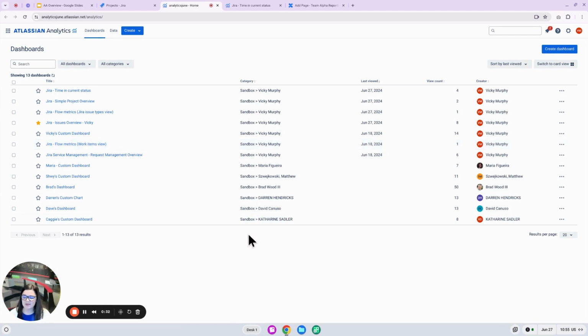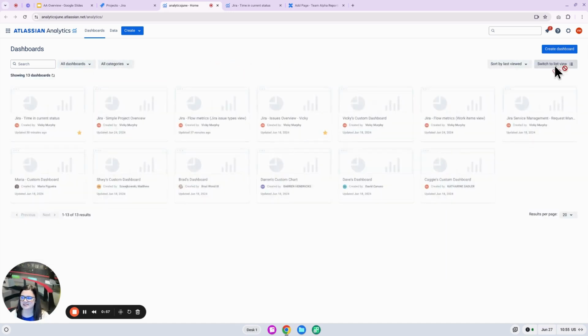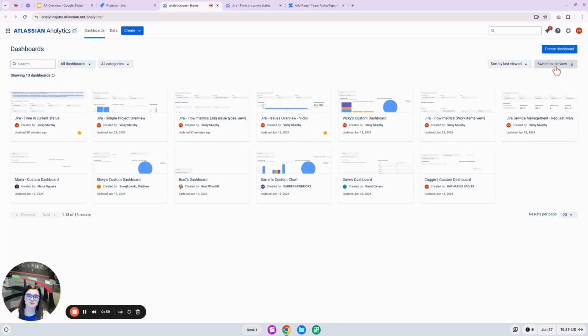Within Analytics, the main thing we are creating are dashboards, and then we can create charts to go on those dashboards. So when it comes to navigating, we really just have this homepage where we will see the list of dashboards we have access to view. We have search and filtering capabilities, the ability to favorite a dashboard and filter down to our favorites for easy navigation. We can sort our list, and we also have a couple of different visualization options of this homepage. When it comes to creating a dashboard, we can do that with the click of just a few buttons.